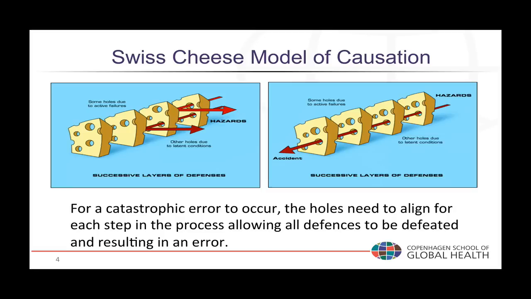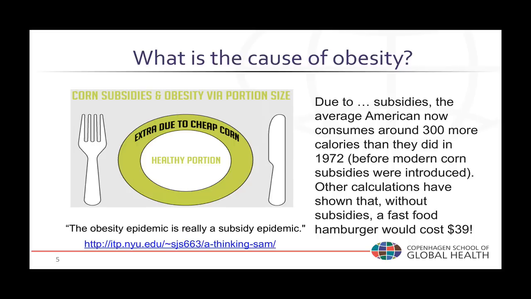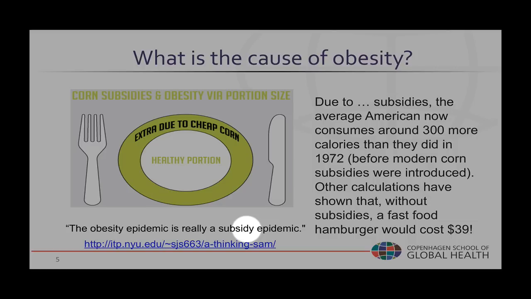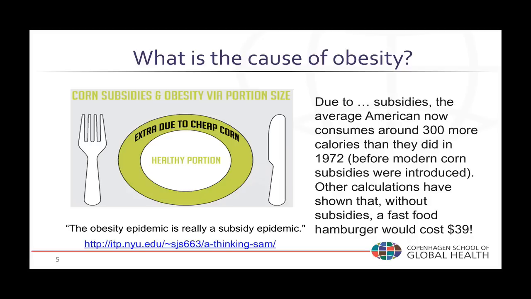Let's move on to NCDs and ask ourselves: what are the underlying models of disease causation? When I recently looked up what causes obesity, I found an interesting contribution where somebody said that the obesity epidemic is really a subsidy epidemic. This person argued that since 1972, the US has experienced agrarian subsidies going into corn and meat, and since then levels of obesity have been going up. But is this explained by a linear model of causation, or should we look at wider ones?